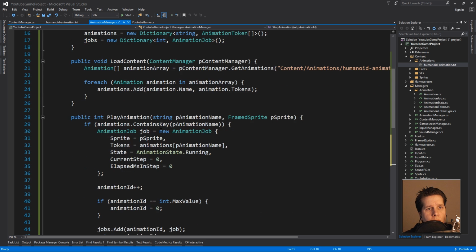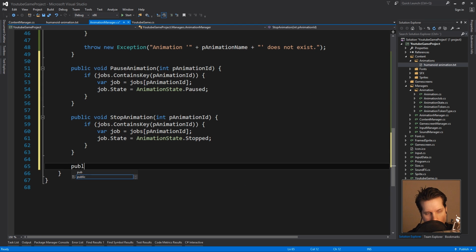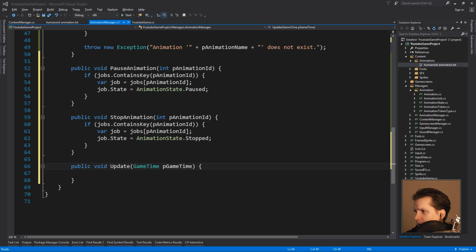Now we are missing the more important method, which is the update one. How are we on time? We're actually getting to that half an hour. This part is actually kind of big.